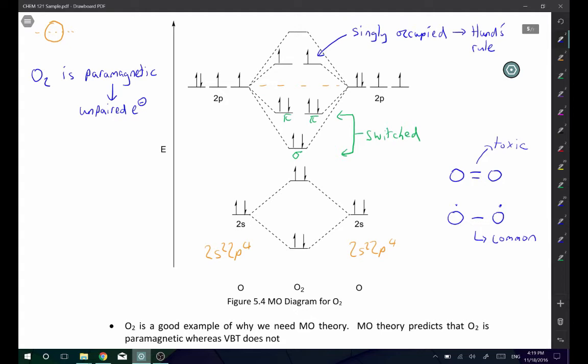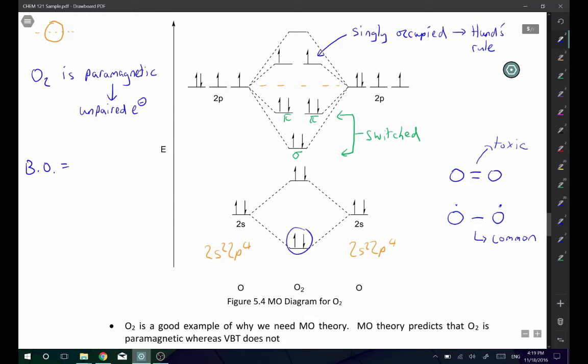What is the bond order of this? We can just do another bond order example to make sure that we're all bond order champions. And the bond order is we have 2 bonding electrons, and another 2, and another 2, and another 2. Looks like we have 8 bonding electrons. How many anti-bonding electrons do we have? We have 2 over here, and 1 here, and 1 here. We have 4 in total.